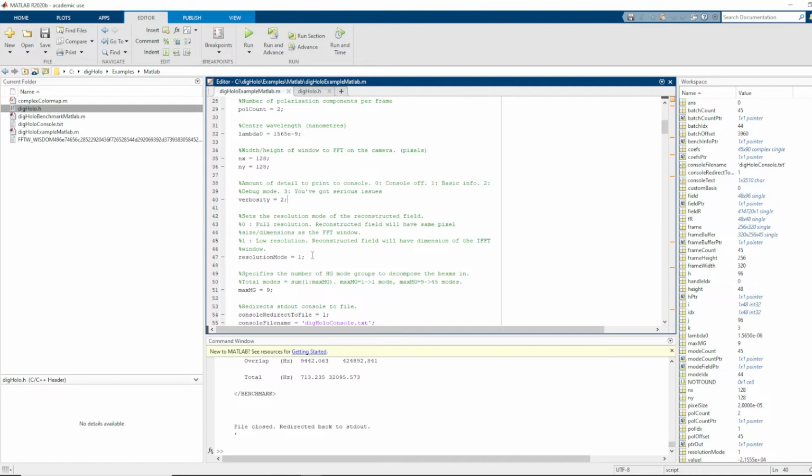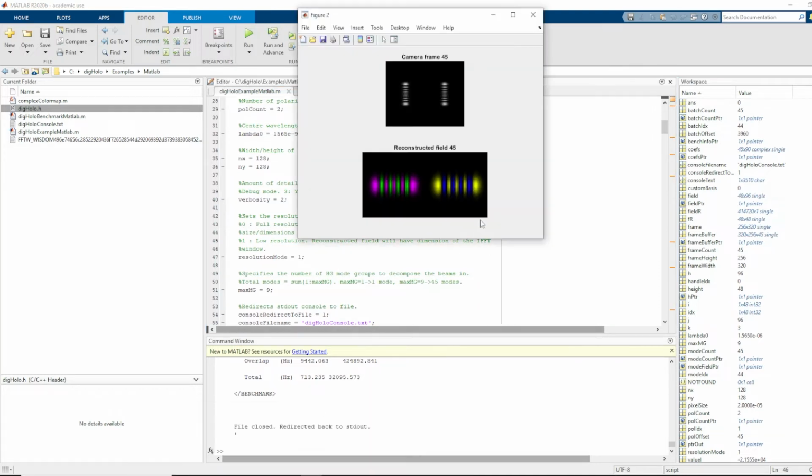Resolution mode, it's set to 1, which is the low resolution mode, which just means that when it's reconstructing the fields, it doesn't oversample. So you can see it only has the same resolution as the window in the Fourier plane that you IFFT to get here. It doesn't have the same resolution or number of pixels as the camera frame from which it originated.